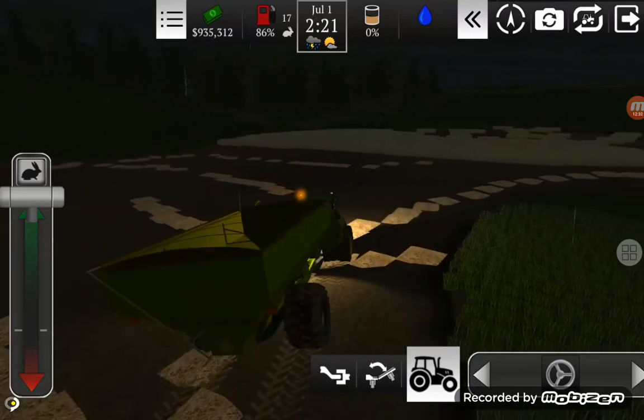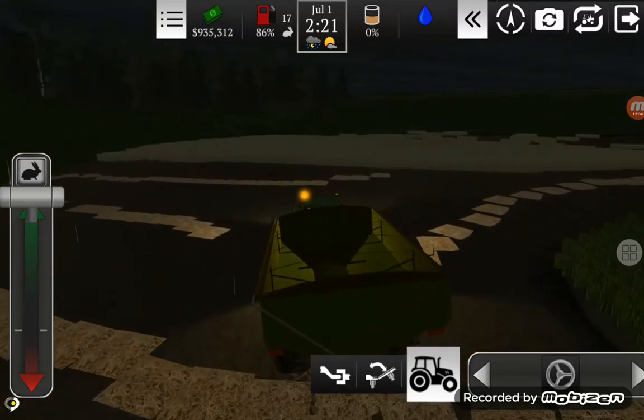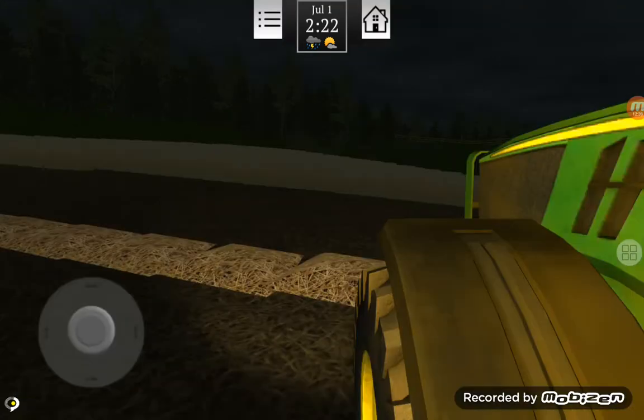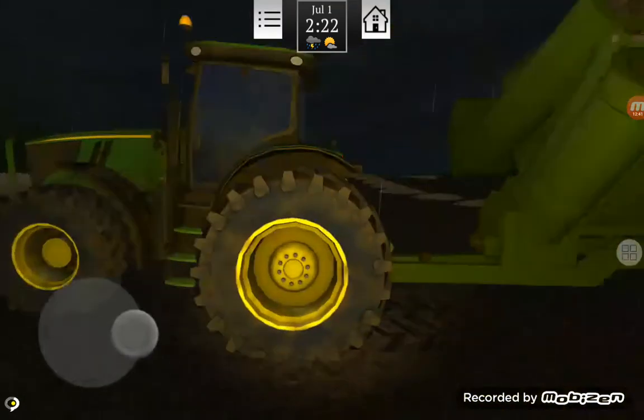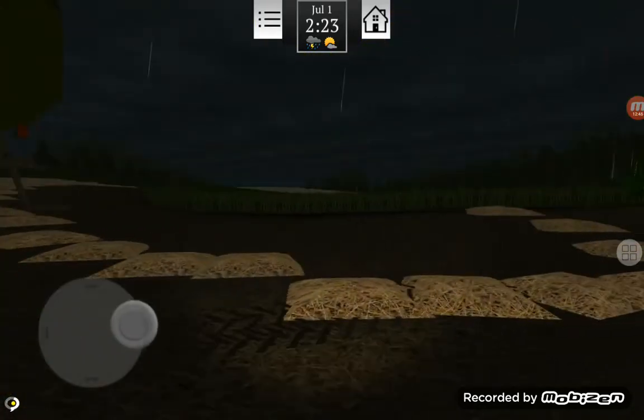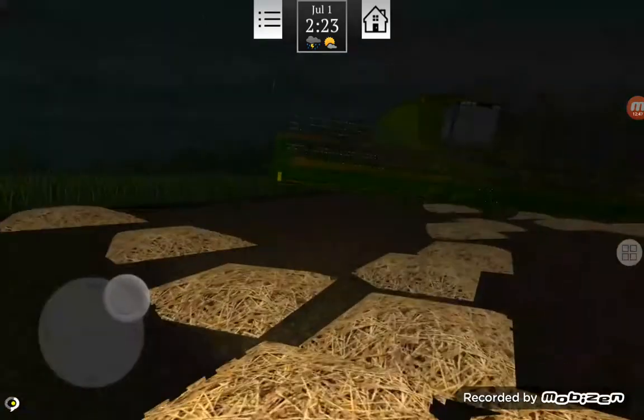But we'll go to 100 for some reason. That's because it takes a while here. All right, well, I'm going to jump back in the combine. Devin, he can hop in the dump cart. And I think Dev will haul dump cart for the rest of the video.